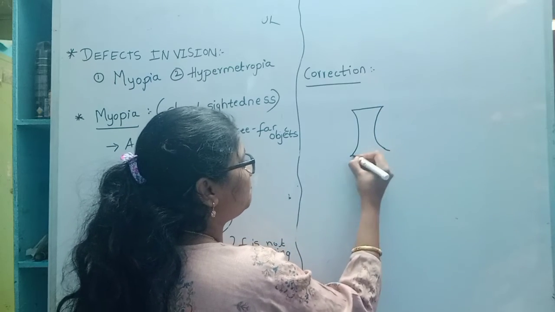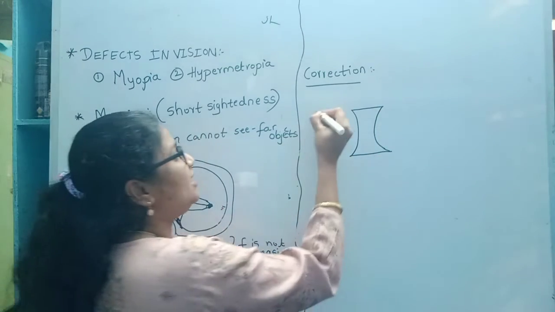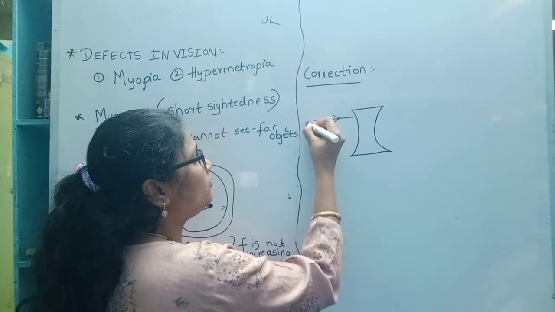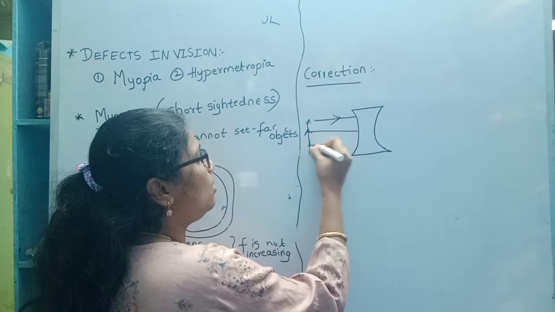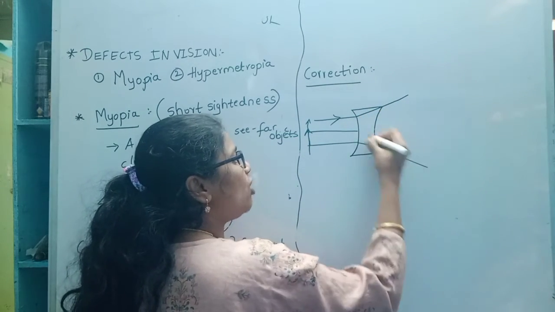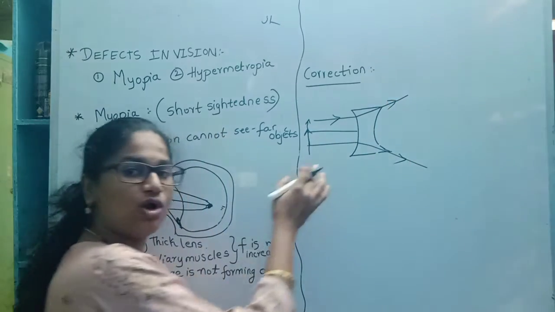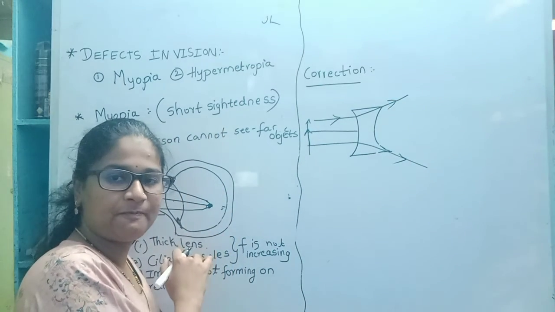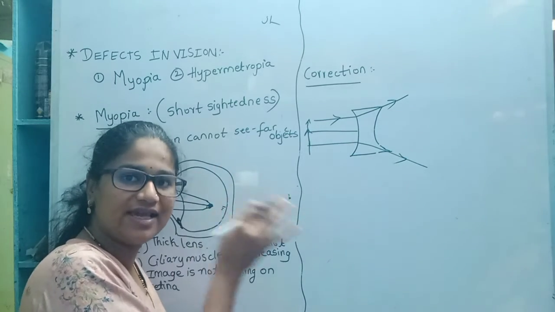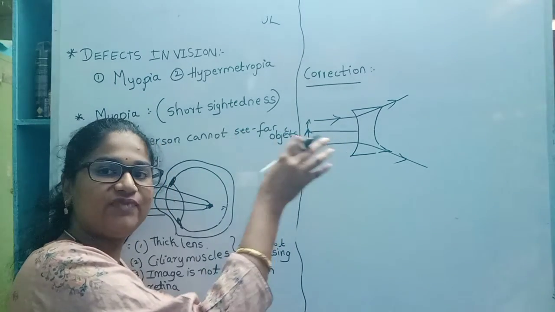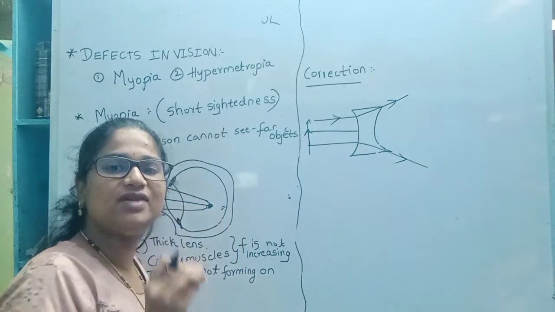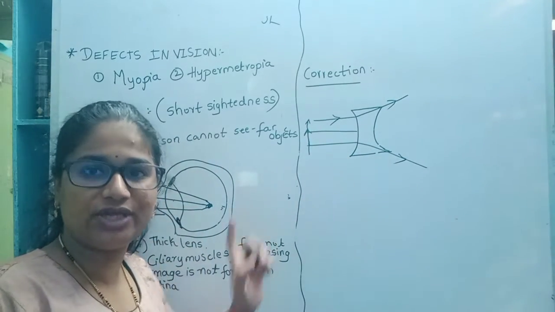Concave lens. We know that if a light ray from an object kept at a far distance is incident on the concave lens, the property of the lens is that it forms diverged rays. So it is called a diverging lens. It diverges the refracted rays, which means the refracted rays will appear to diverge from a single point. That point we consider as the principal focus of a concave lens.